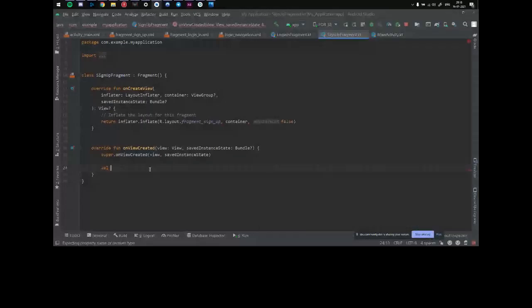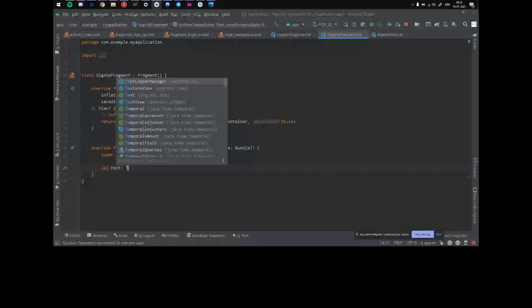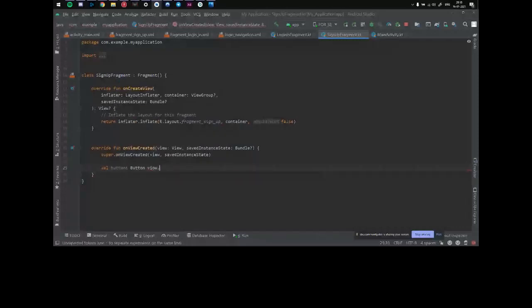I'll just quickly add the text view over here. But it's a button, right? Sorry, it's a button. Yeah, button, find view by ID. You guys don't mind the session getting a little bit extended, right?